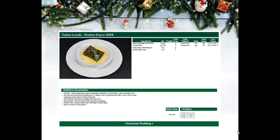The classic Christmas pud. So you get the pack size. You get 10 slices out of the loaf of Christmas pudding. That's 5 portions per tub. So that's a really good steer to have for guys in the kitchen. So it's 5 portions per tub. Really important that you adhere to that and stick to that. Again, served with icing sugar, custard, and fresh mint. These little touches, like the fresh mint and the icing sugar, might seem really little, but they really do make a difference, especially for Christmas.